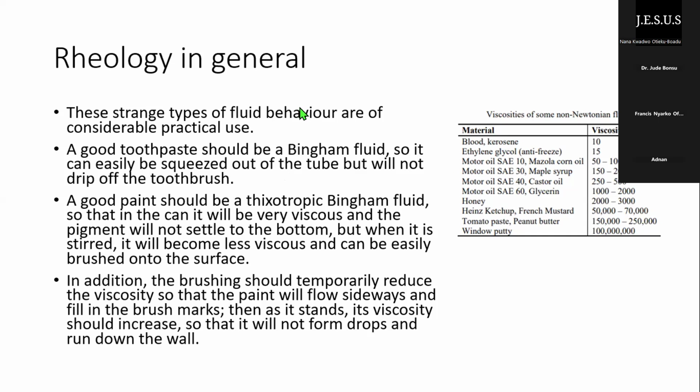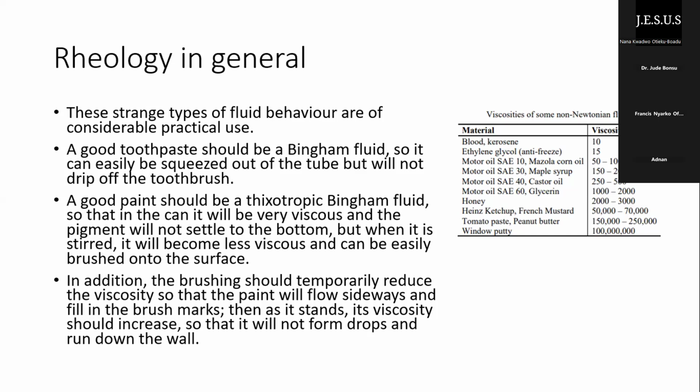Okay. Then all the things we've spoken about, we can look at rheology in general. So we say rheology is just looking at the flow of fluids and the different kinds of behavior fluids have. So when we look at a good toothpaste, for example, it has to be a Bingham fluid so that it wouldn't easily be squeezed out of the tube. For Bingham fluids, there has to be a minimum stress that we exert on it before it will begin to flow. Imagine if your toothpaste was like water and it's in the tube, it would easily come out. When you just open it, you don't want such a thing.